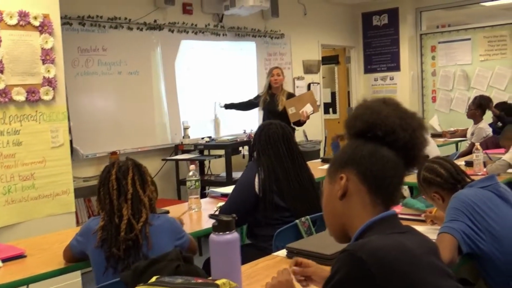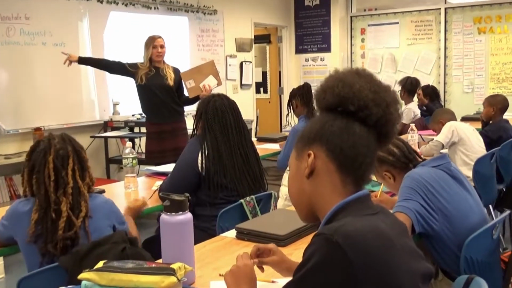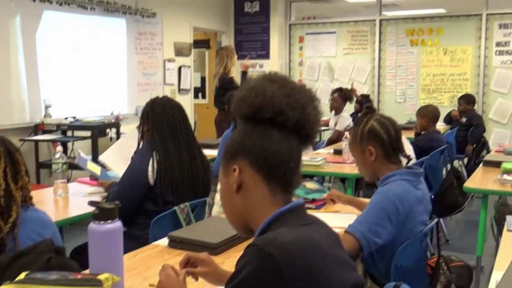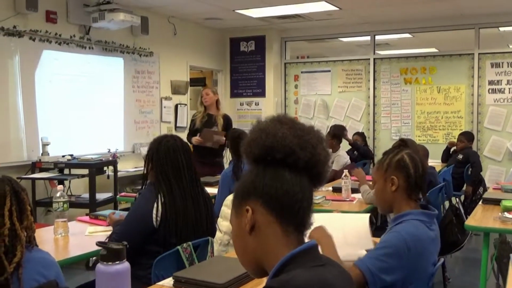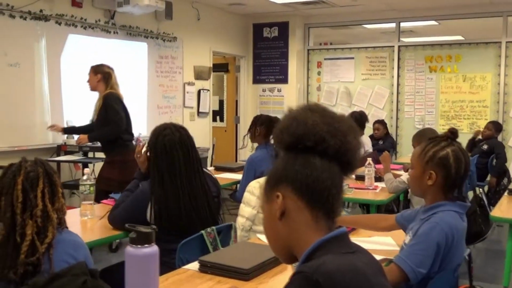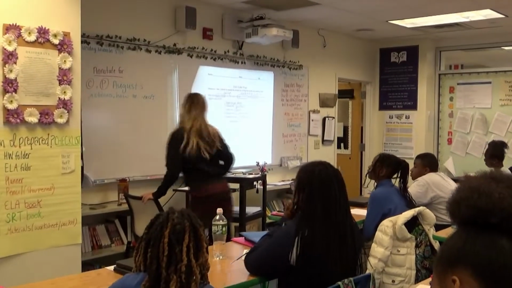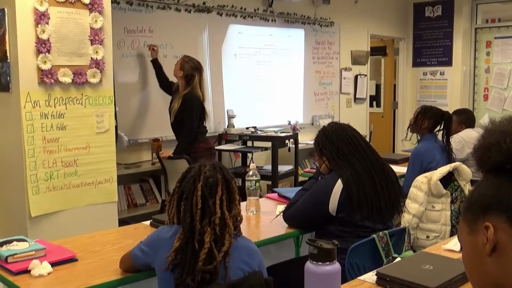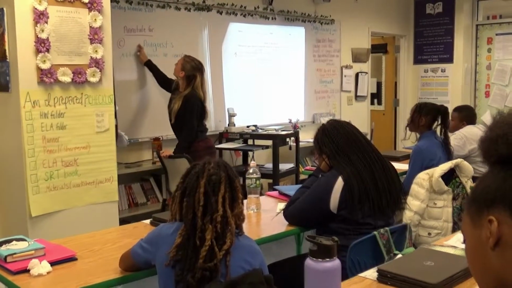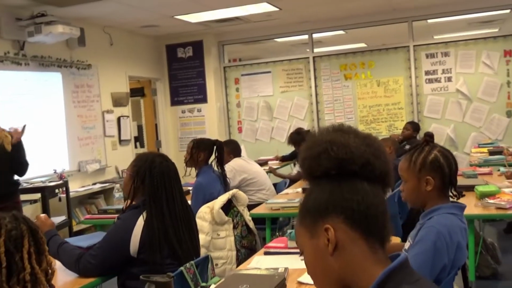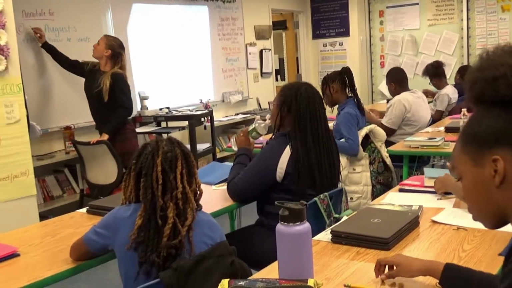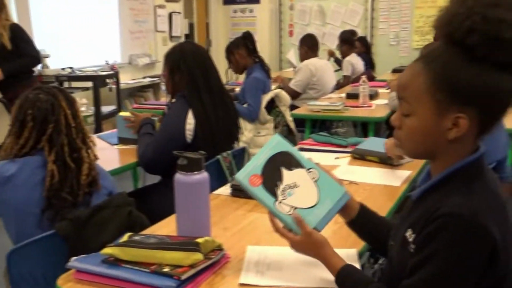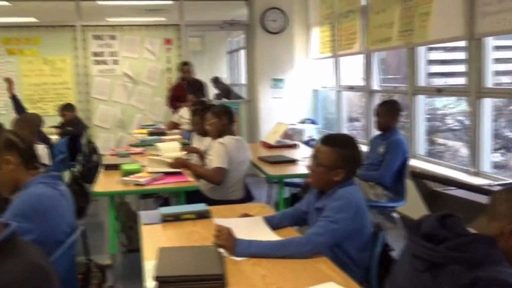So as we read, we're going to be annotating for August. His problems, his character, his problems. So today's focus is character and problems. And I'm also going to add solution because part of how August develops is how the problems are solved. So now let's open our books to page 217. Write the annotation focus on the top of the page. Like this.